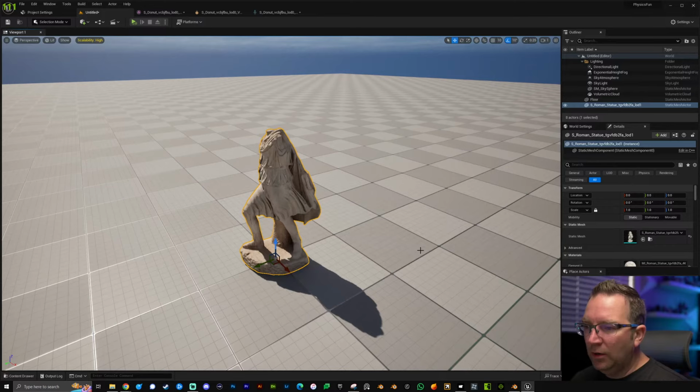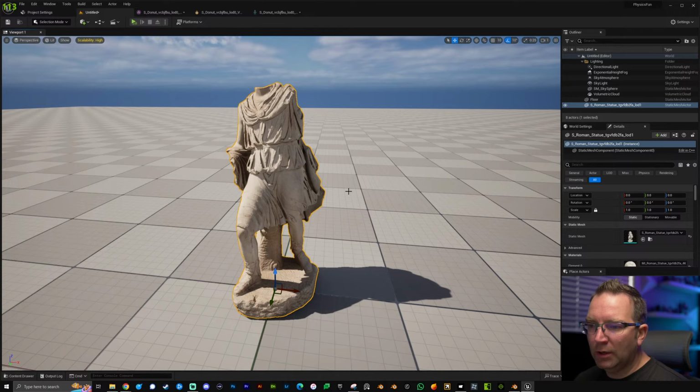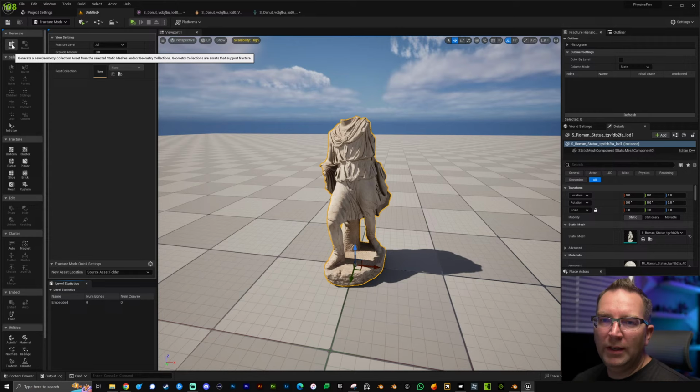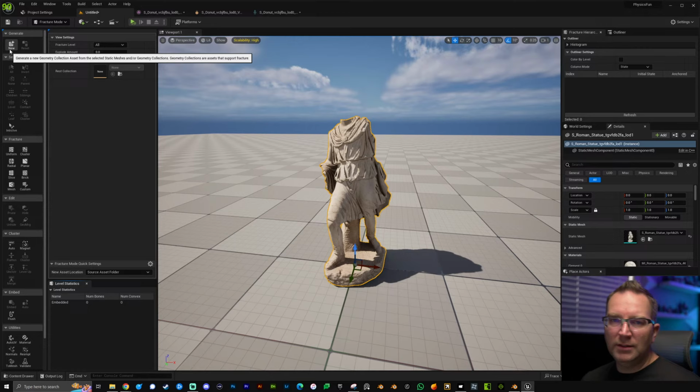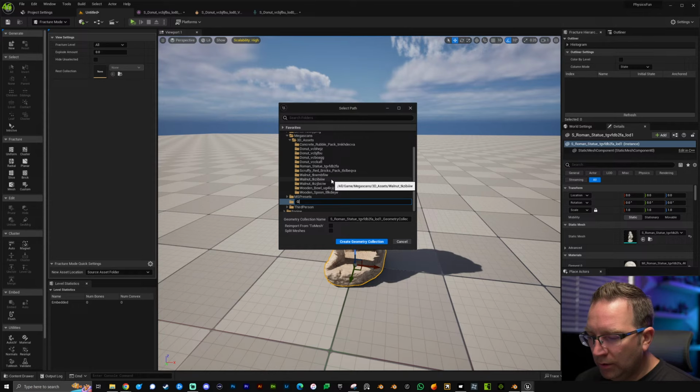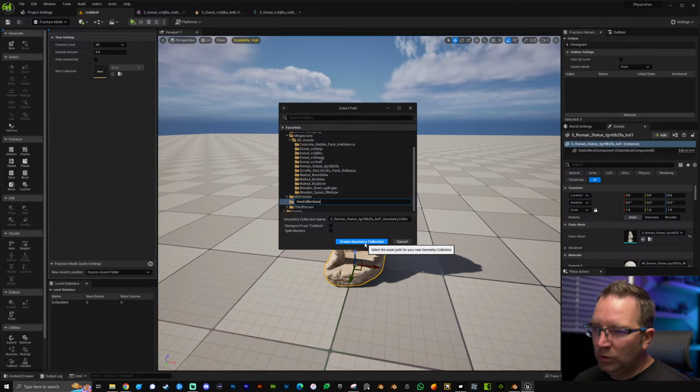So we've got our thing here, and we want to make this destructible so it can fall apart and simulate crumbling. There's a section in Unreal, real easy, called Fracture. What we can do is take this guy here, and the first thing you have to do is generate a new geometry collection. That's what they call it. Basically, it's a collection of geometry. Once we fracture it up, it takes that and puts it into a collection. So we're going to press new, and let's make a new folder called Geo Collections. We'll stick to the default name, but you could call it whatever you want, and create the geometry collection.